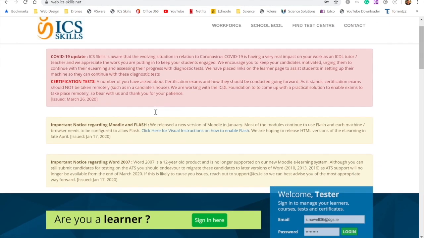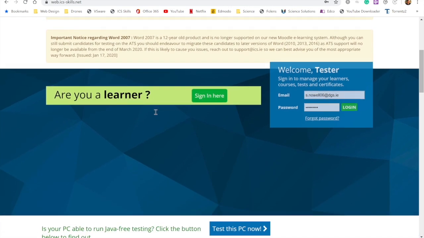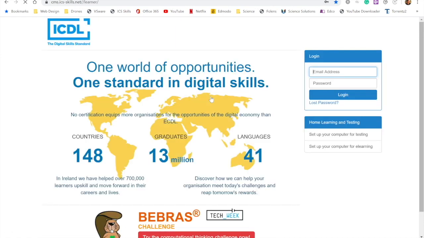Once you've done that, I want you to scroll down and come to this area of the window here and click in the green box, not the welcome tester box. This is for myself as an examiner, as a center, to get all the data and information required to facilitate your examinations. You are to go in as a learner into the green box here.